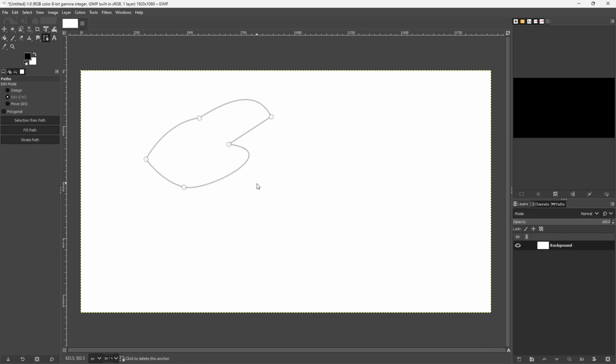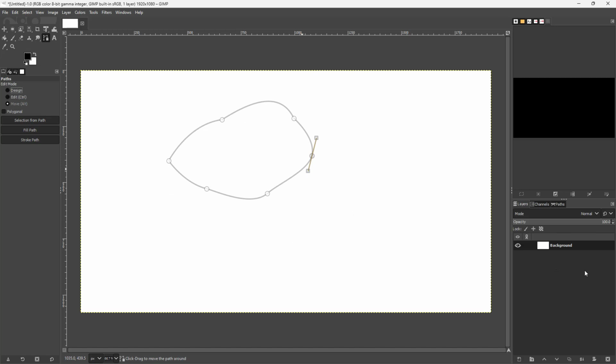If I hold shift, then I can delete the curve, as you can see right here. But if I click and drag, then I can add the curve over here, just like this as well. Now if I go onto move, then I can simply move the curve wherever I want.